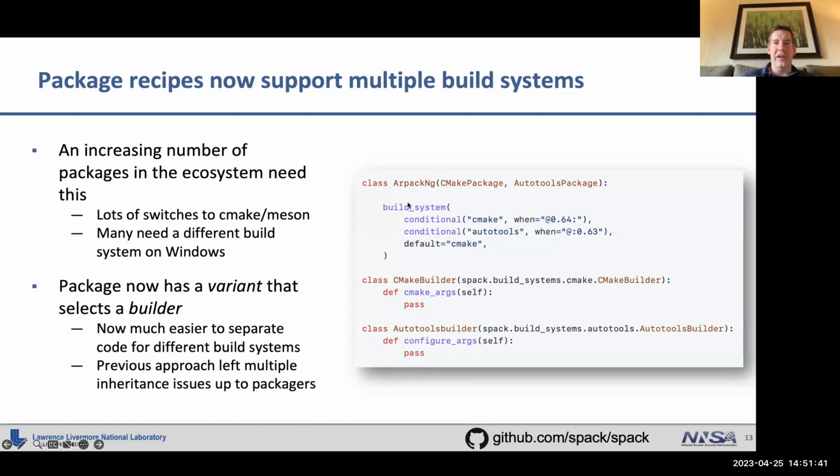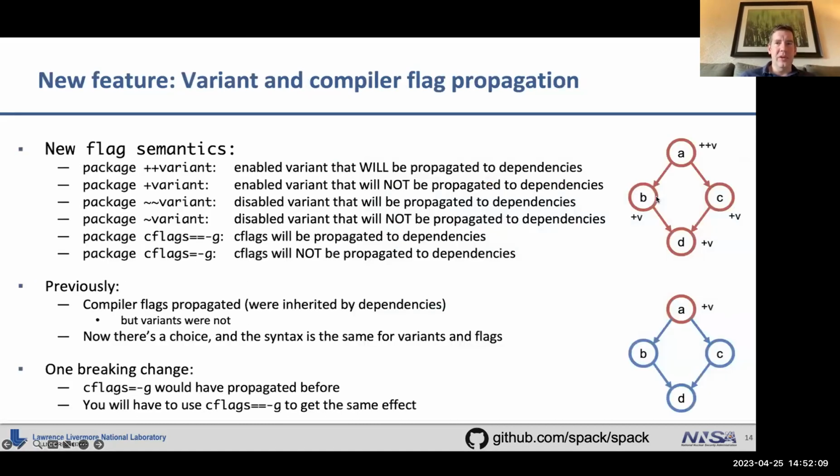And there's this extra variant now that tells you what build system it was built with. Then you can consolidate all the code for the different build systems elsewhere, or maybe you don't have to do much down here other than specify the arguments for CMake and configure. This has also been helpful because a lot of packages are switching to CMake, or switching build systems. We've seen things switch to Meson and so on. And often we need to support versions of that package that have 2 different build systems at 2 different versions, or 2 different build systems at the same time. So now that's smoothly integrated.